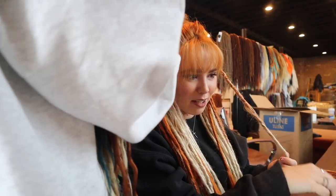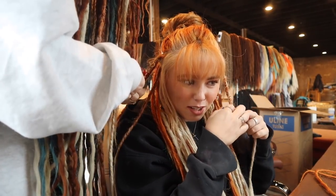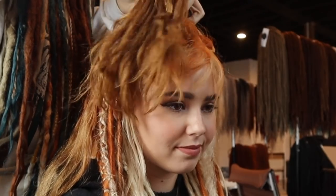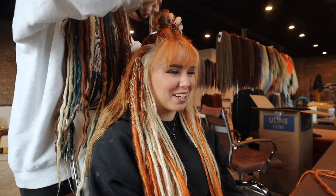And so this is how you take them out, for people wondering. I'm gonna take this one out. You literally take the rubber band out and just unbraid it. Okay, so that's what it looks like when you take it out. It's already so curly. Go ahead and put that anywhere. You hit me in the face and I said, go ahead and put that anywhere.